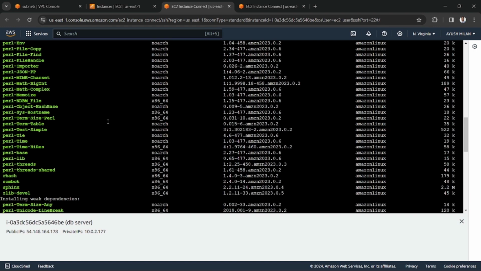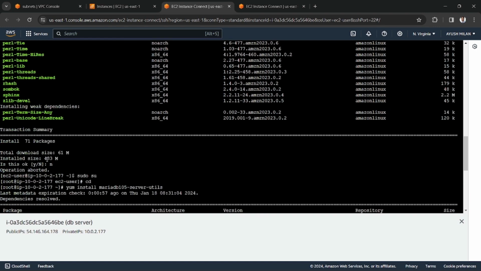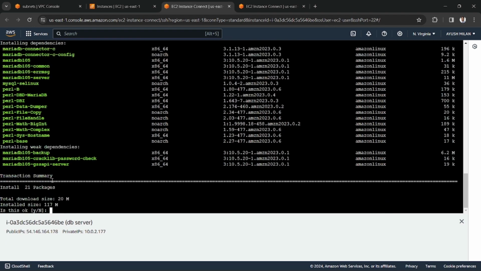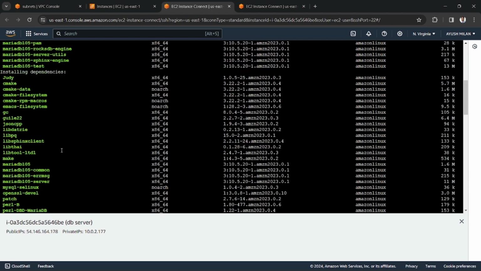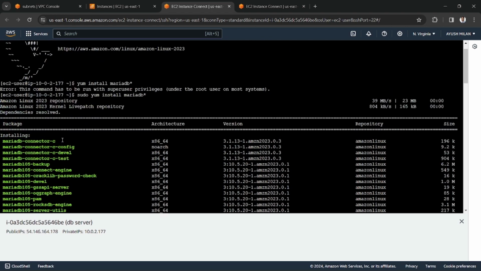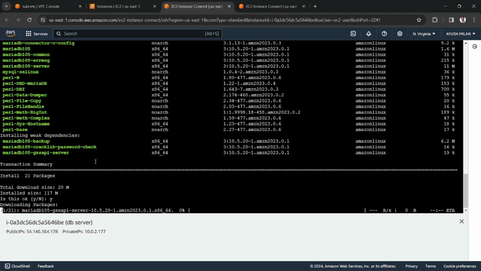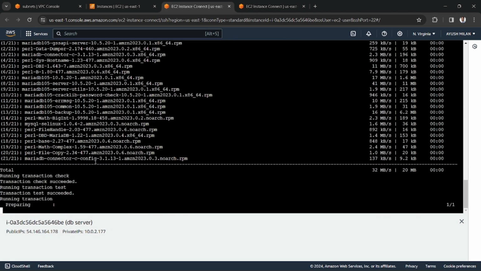You can see in the earlier one we had 3 MB of data to be installed, but now we require only 117. So that's why this is the best way to find the packages inside the EC2 instance. You can try it out for any other use case, for any other packages also. I'm just typing in yes and installing the MariaDB server on it.